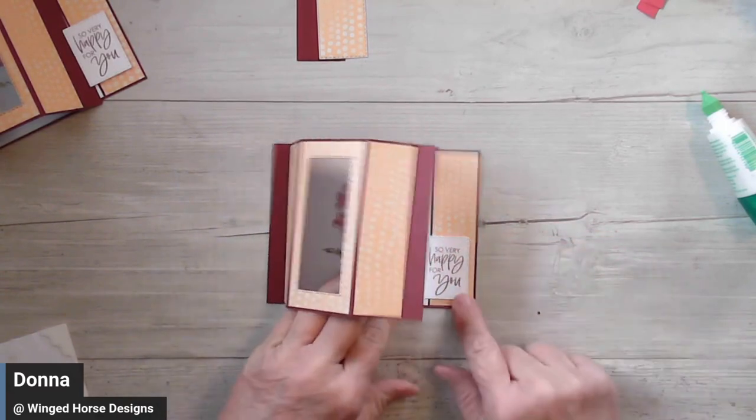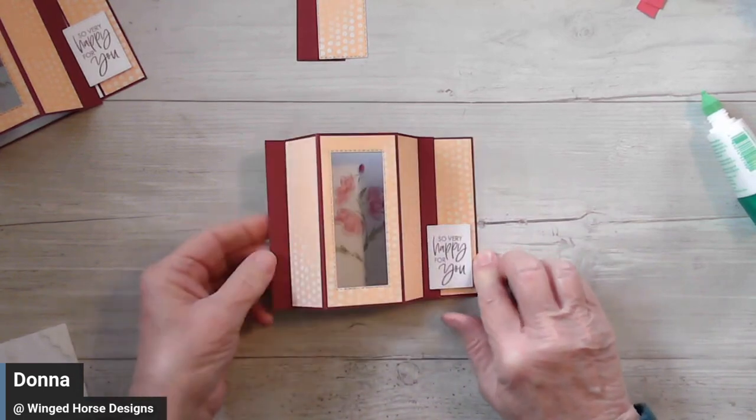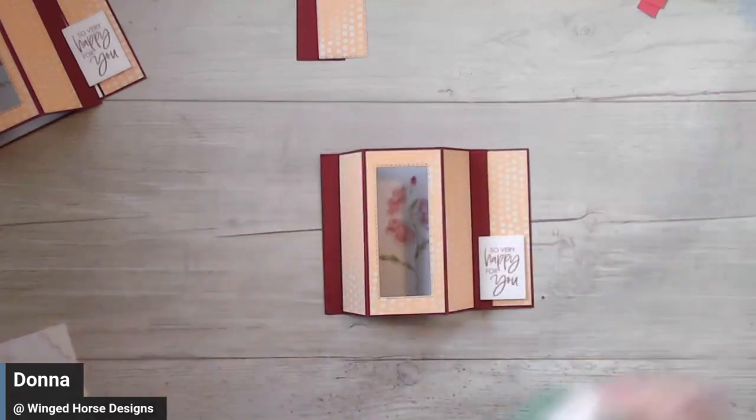So I'm going to put mine just down in that bottom corner, and then this catches in and latches, and you have a bay window card.